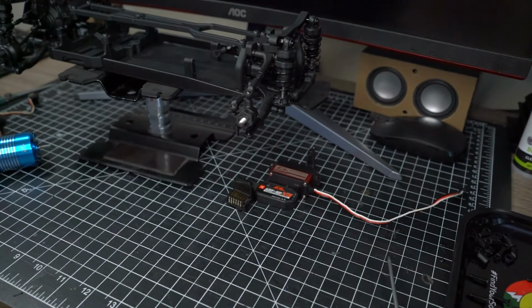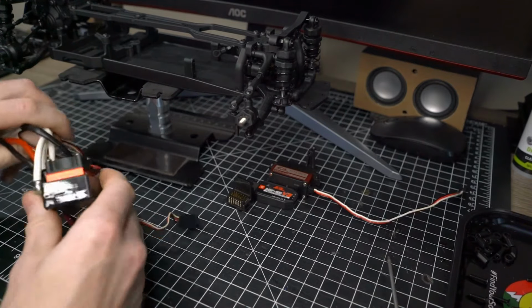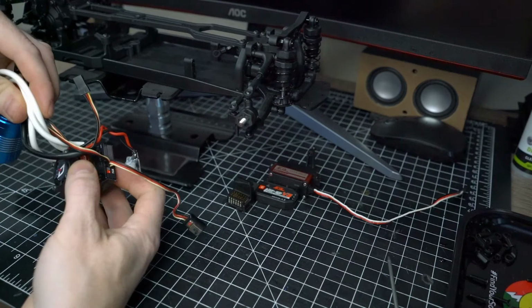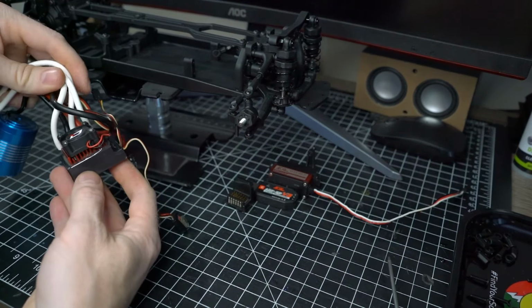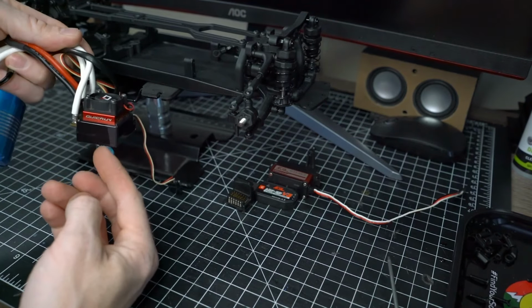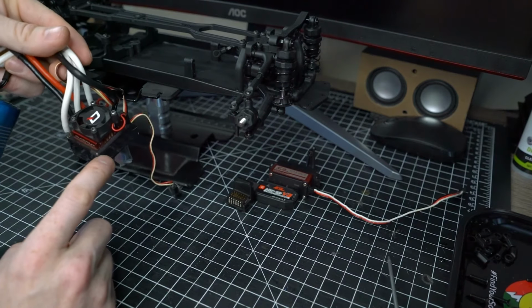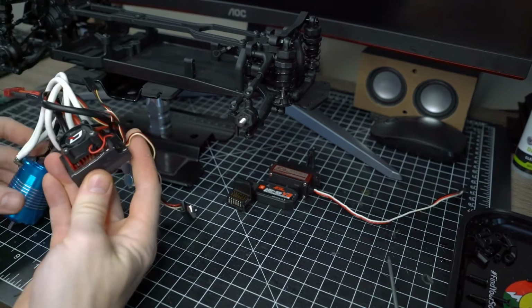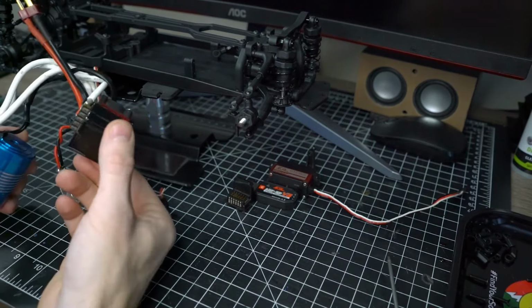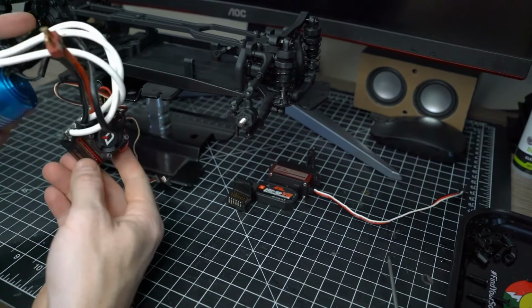And then moving on to ESC, this is something that probably most people will find in their searches, but this is a Hobbywing 10BL120. They make one as well, that's the 10BL60. This 120 is like a $48 ESC. They now make a V2 of this as well. Basically, I think it just has some programming differences, but you can do your timing, so your turbo and your boost on this, and I'll show you how to do that. But I've had this forever. It runs great. This was my first drift ESC, so it's gonna go in this car.